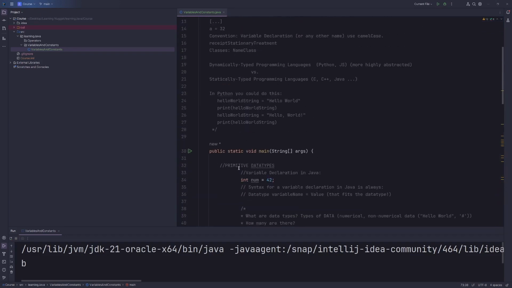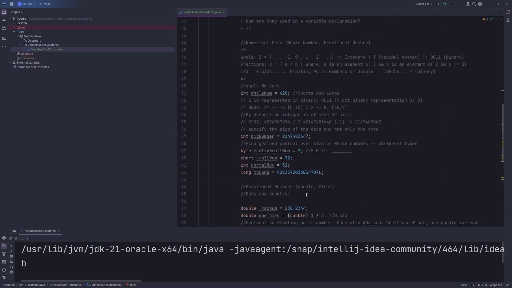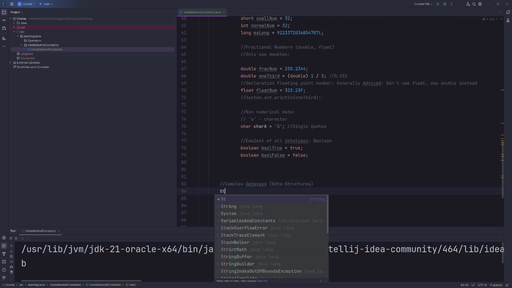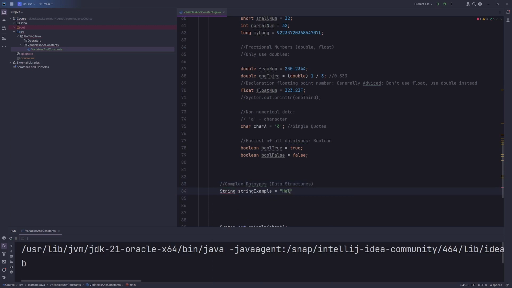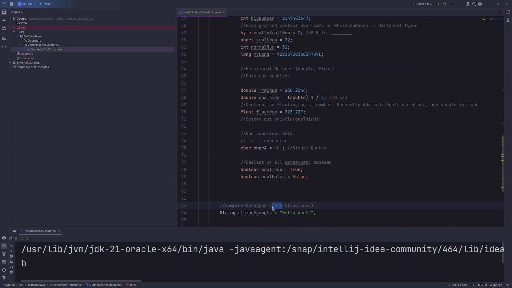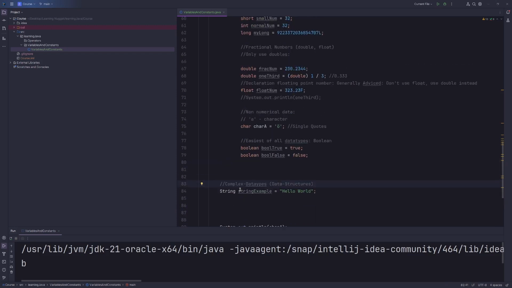So what is the distinction between primitive data types and complex data types? You should probably call them data structures to make this distinction even clearer. This is something I found really weird when studying informatics: people can't be conceptually precise, because some people call a string, if you declare string example equals hello world, a data type specification. But this actually specifies what I would call a data structure, just to make this distinction clearer.